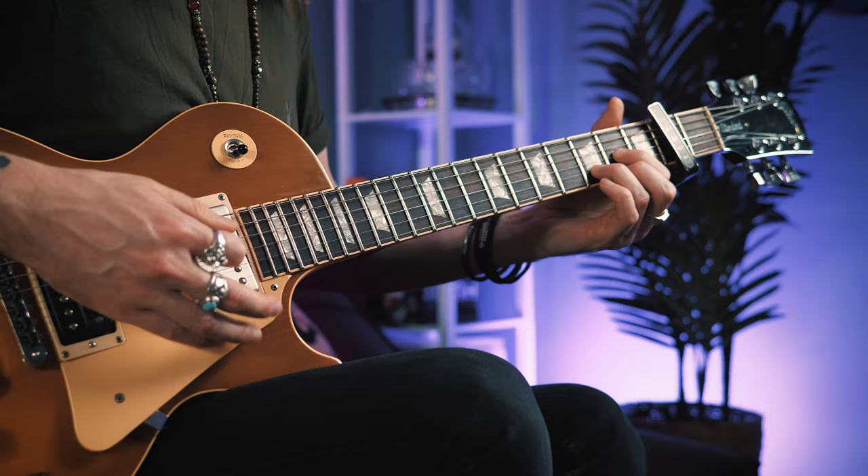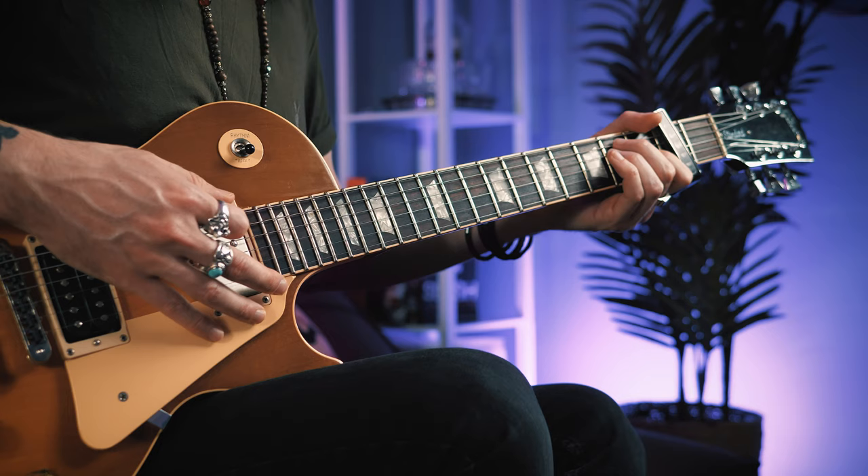Now move to a D chord, same rhythm as the A from before — down, down, down, up. We're going to take that cool Hendrix-y riff and move it to the open E string, with hammer-ons and pull-offs instead: open E to second fret, open A to second fret. See if you can transpose that down — same technique, just different fingers. That last second fret to open E you can kind of catch with a little pull-off, because then you can slam that index finger down for the A5 as we're going for a second repeat.